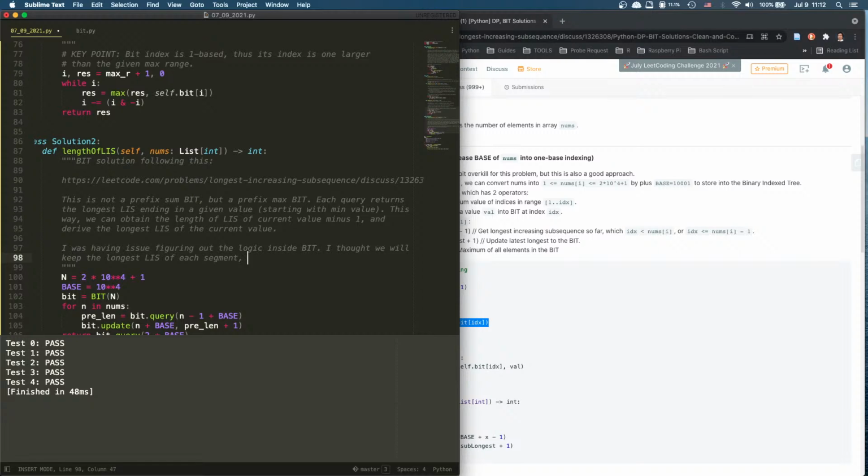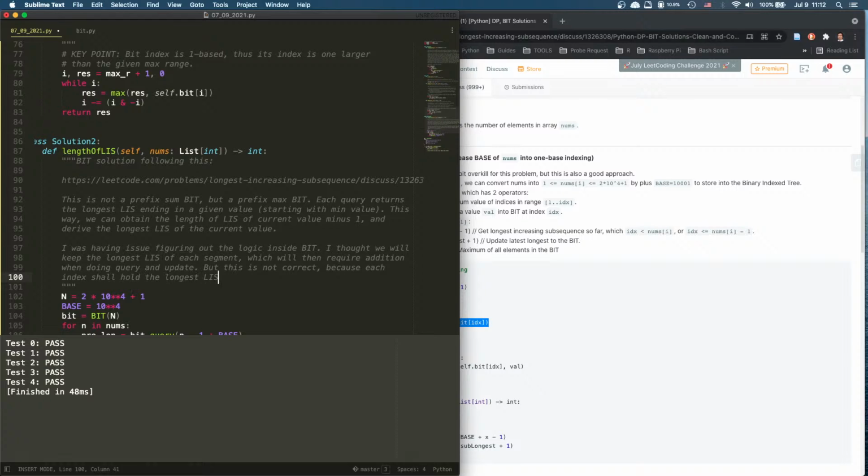Each segment would then require addition when doing query and update, but this is not correct, because each index shall hold the longest LIS directly. Hence, there is no addition.